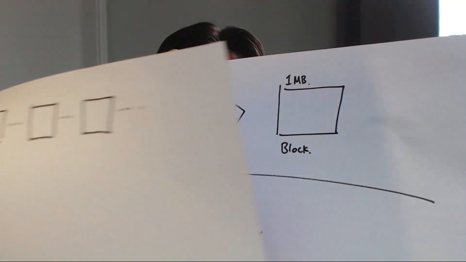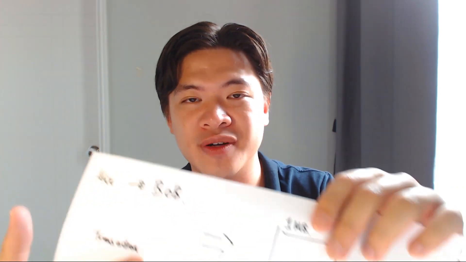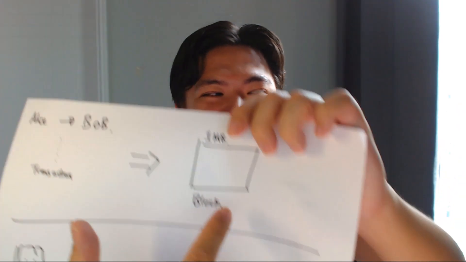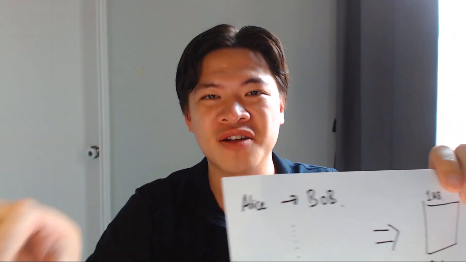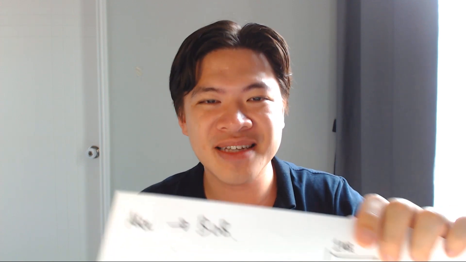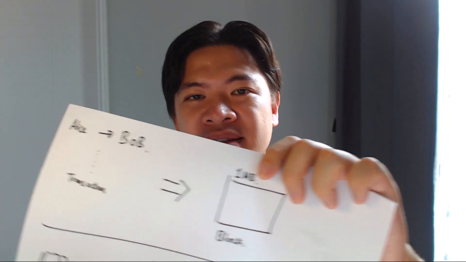Ethereum works a little bit differently. Instead of just pure transactions, think of Ethereum as a computer state — everyone is running exactly the same computer, and every block instead of containing transaction instructions contains different clicks, different mouse clicks on that computer. We're all operating the same computer, following the instructions in each block to change our computer so it matches the same state as everyone else's. That's a brief explanation of the Ethereum virtual machine. Instead of just containing transactions, blocks contain computer code that alters the state of the Ethereum virtual machine — that's why everyone is kept at the same state, and that's why Ethereum is so powerful.